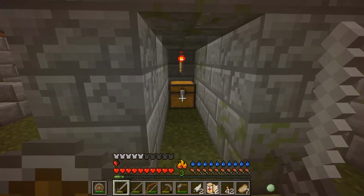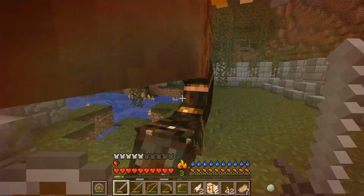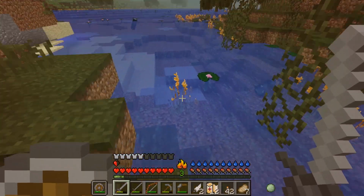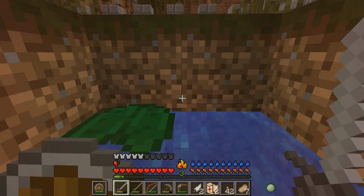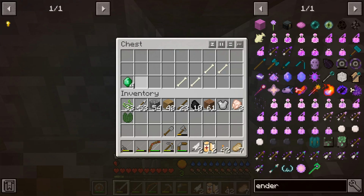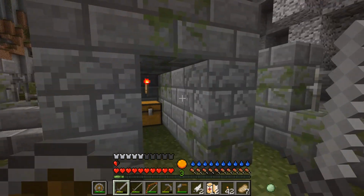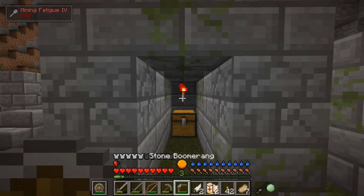What is in here? Ooh, chest. Ah, hold up. I don't like it one bit. That seems like a trap. Let me just cool off here. This is probably a bad idea, stealing from a crypt. Oh, I might as well take the bones while we're here, right? And a redstone torch. Take that redstone torch.